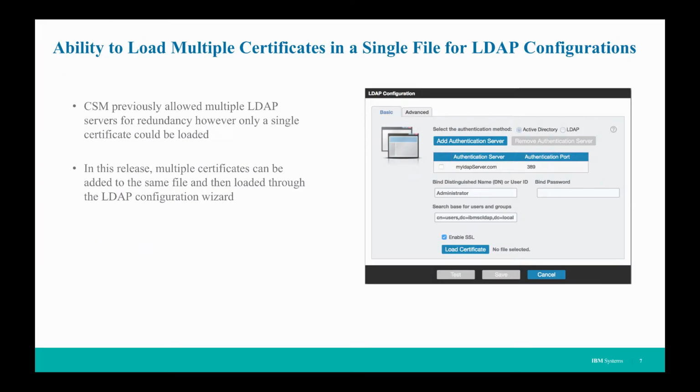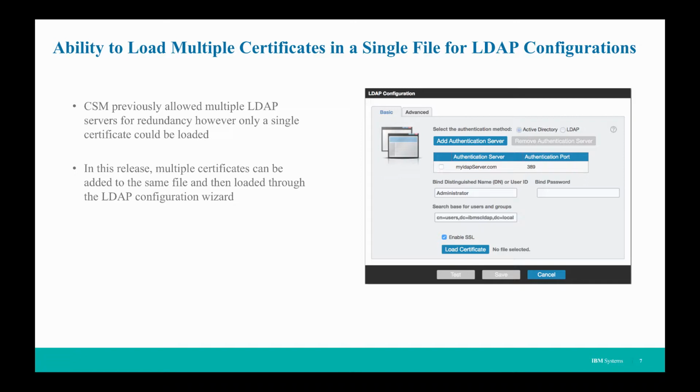All right, our next feature is the ability to load multiple certificates in a single file for LDAP configurations. So what does this mean? Well, we always supported the ability to use multiple LDAP servers in order to do your authentication. So from that LDAP configuration wizard, you could click on Add Authentication Server, enter multiple servers, and thus give you redundancy in your authentication.